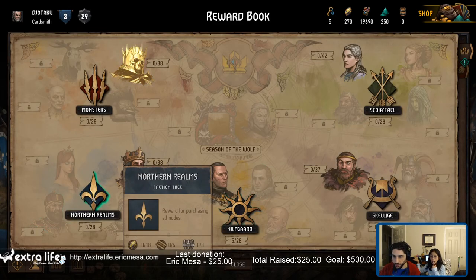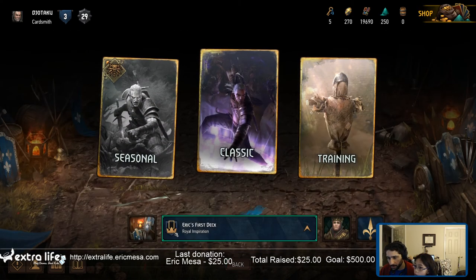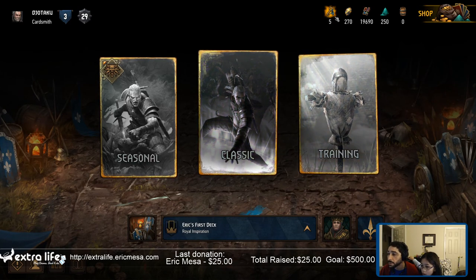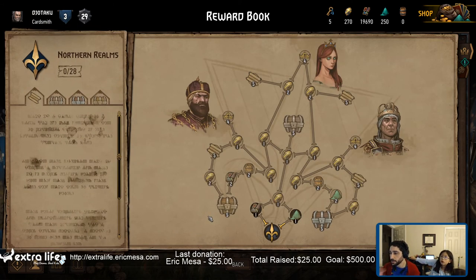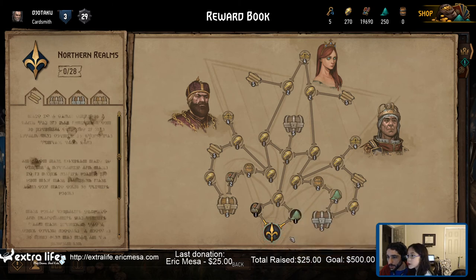I should be doing Northern Realms, I guess, because that's what I was playing, not Nilfgaard. Right, let me see what kind of deck this is. Close. It looks like a crown. It looks like this type of thing. Yeah, so I should be doing Northern Realms, not Nilfgaard. Alright. So I guess I'm starting from here. That's kind of creepy.